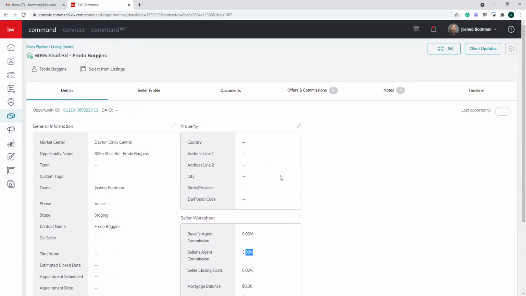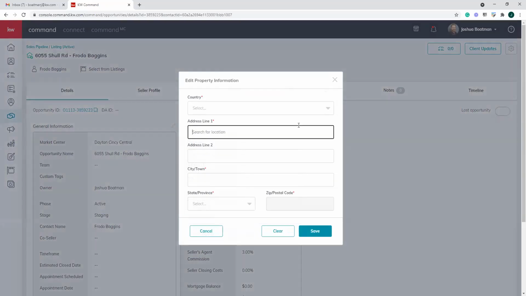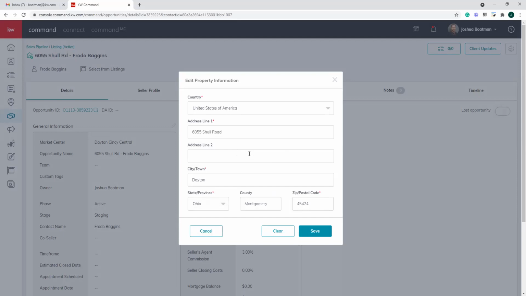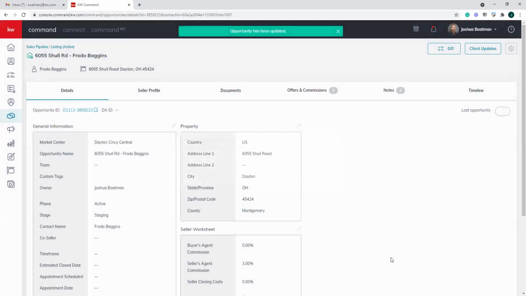This is also where at a later date, we could go through and select the property. So if we were to go ahead and type this in, especially since it's a listing, we kind of know what it is. So we're going to look for Shaw Road, right? This is going to be information that is going to be used for other stages of this transaction, especially information that can get filled over into Docusign or .loop. If this is a buyer, you may not know the property information yet, right? You don't know what they're offering or what they're going to be writing on. So you can leave that blank for now. We'll just go ahead and hit save.